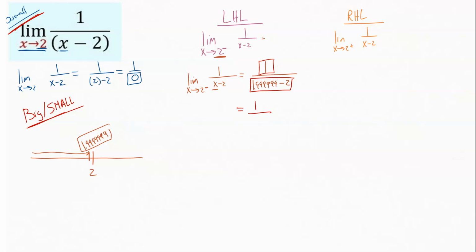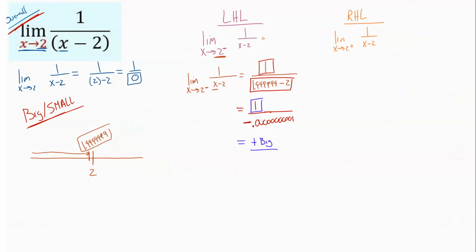No matter how many nines I put on there, 1.99999 is always going to be smaller than 2, so we know that value is going to be negative. Essentially what we'd be looking at is negative 0.000000, with however many zeros based upon how close we get. So we're going to have a ton of zeros and a 1 always. How that works out as a mental game is you would say to yourself, okay, on top I have a 1. A 1 is a big number in comparison to these super small decimals we're talking about. And it's positive. So we would have a positive big number on top.